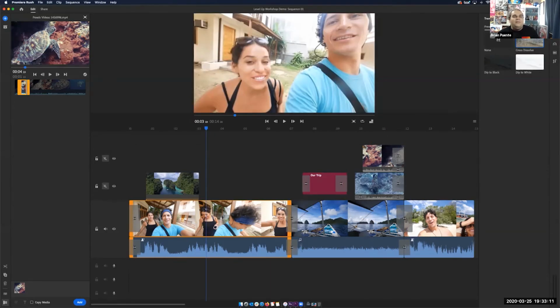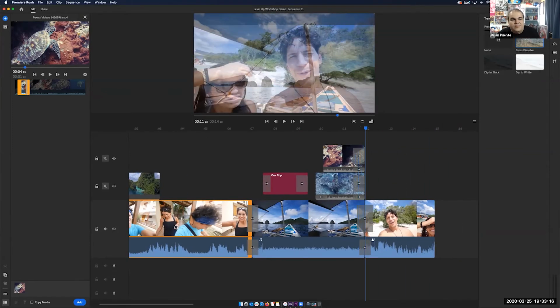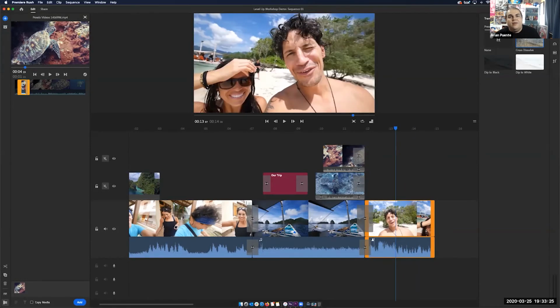Let's talk about audio a little bit, and how to clean it up. We'll start with this last clip. It's got some decent wind noise to it. So, God, I love Philippines. You kind of hear that low-end whoosh. If you select the clip, under the audio tools, the keyboard shortcut is Command or Control 5 for this button right here. You'll see Basic right here. Advanced stays in this drop-down menu, so I'm going to click on that to drop it down. We have a lot of different things that we can adjust here.